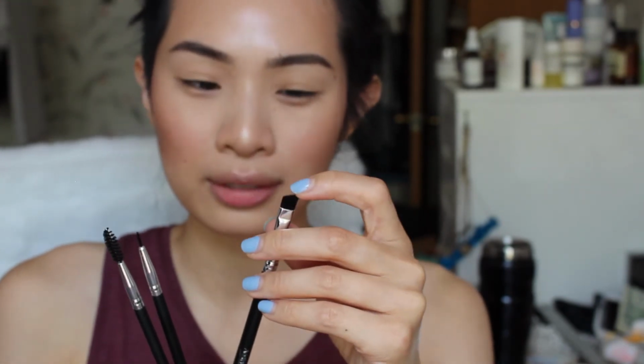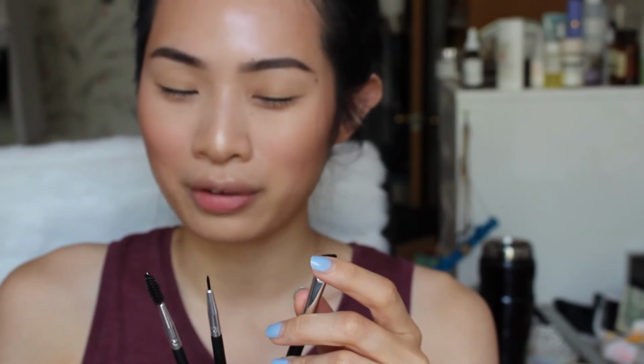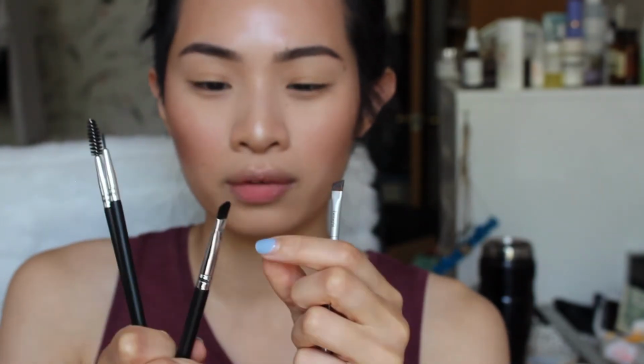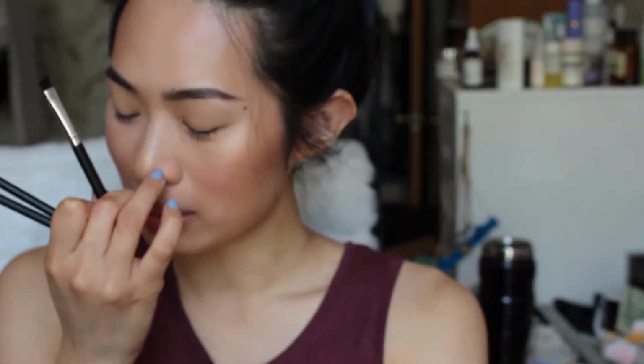They also come with a 3-piece brush set. So this is an angled brush for eyebrows, and honestly I don't see myself using this for eyebrows unless I'm doing powder. If you're familiar with either the Benefit or Anastasia brushes that look like this, those are a lot more tapered right over here, while the brush that they included comes out like a little block, if that makes any sense.